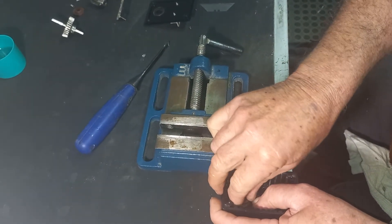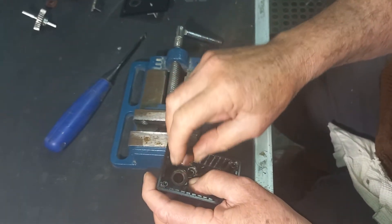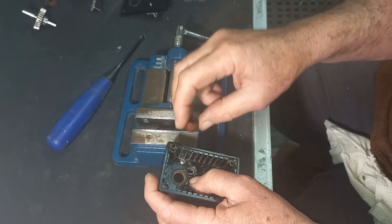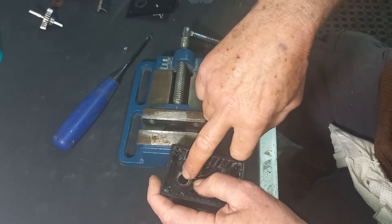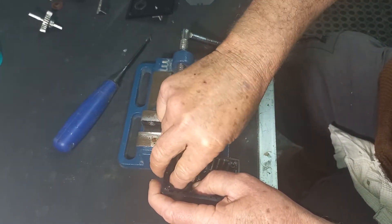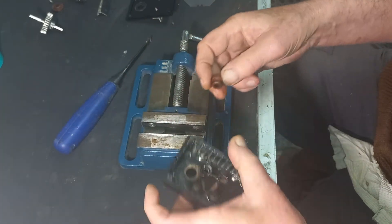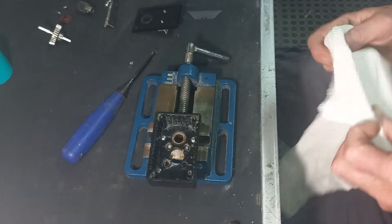If this bush has come loose and somehow damaged this backing plate so the bush could be in different positions, that's going to be a big problem trying to line the gearbox up with the drive shaft. But for the moment I'm going to assume that the hole there is still concentric, and that when I push the bush in yours will also go in as firmly. Once we're happy that it's going to be a tight fit, you place it on your vice. You should also give this bush a clean.